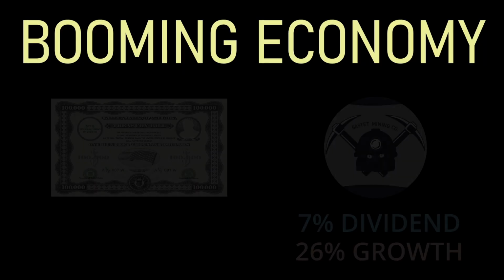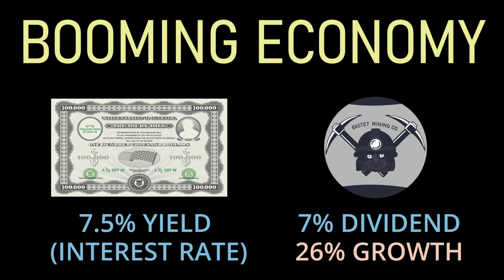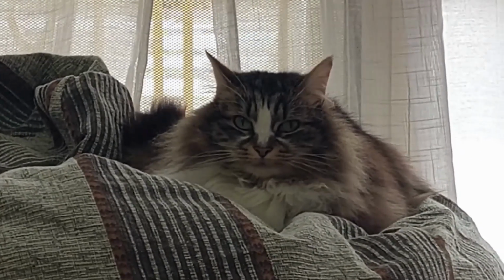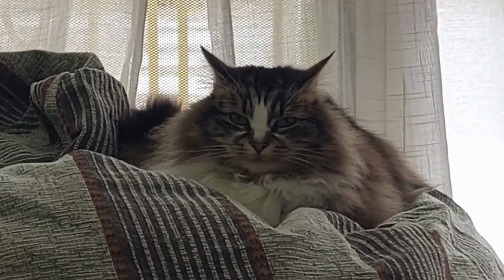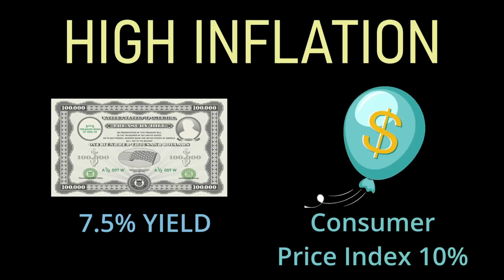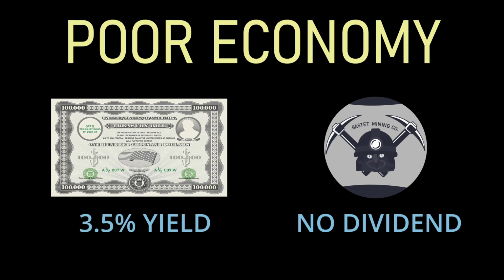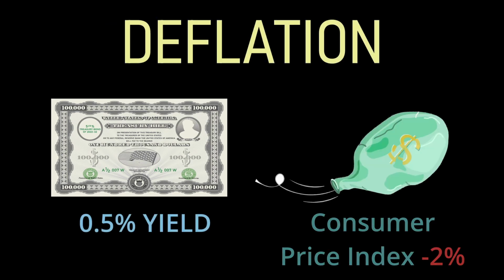If the economy was booming, in order for the Treasury securities to be attractive, it needs to offer a higher interest rate, which is the yield we've been talking about. There's much less incentive for an investor to want a bond if the strong economy offers higher returns elsewhere. It's the same with inflation being higher. Investors will need to be compensated higher than the rate of inflation because purchasing power is lost. In environments where economic growth is poor or deflationary, then interest rates on Treasury securities will be low.